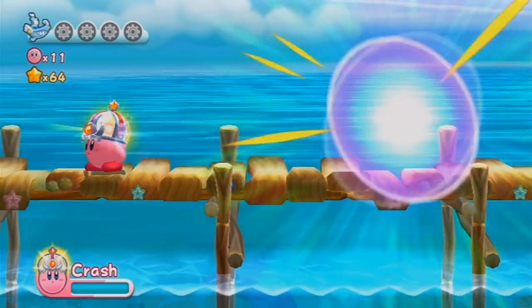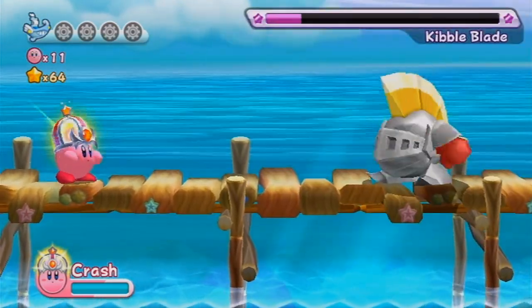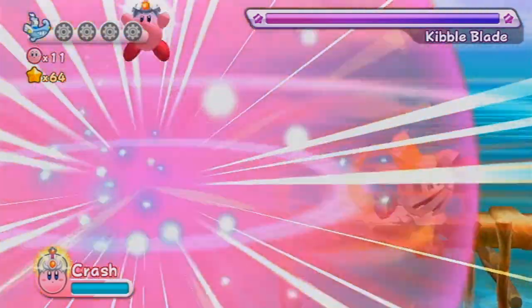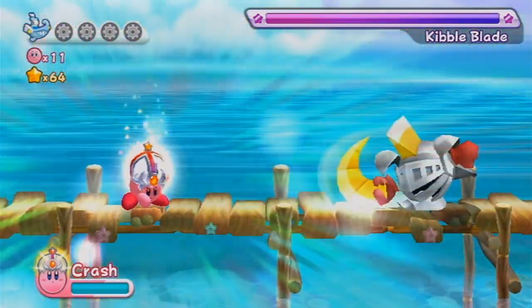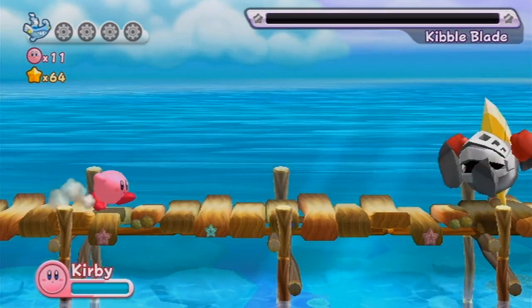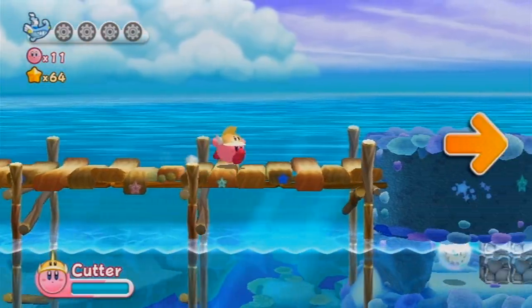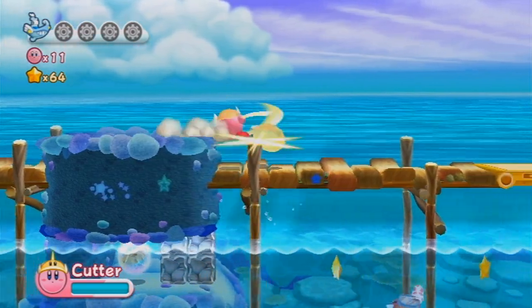Because as you can see, we've got a mini-boss, and when you get Crash and a mini-boss, it's going to go pretty quick. So we can sit here and charge it up, let it go. Colorful explosions fill the screen, and he's gone. Yep, so that's pretty awesome. Let's grab the cutter from him there. I think we actually need it to pick up this energy sphere.